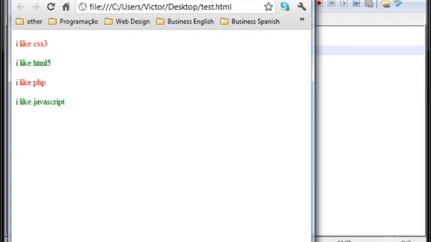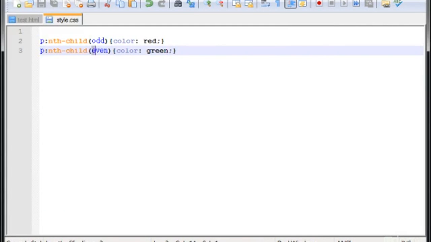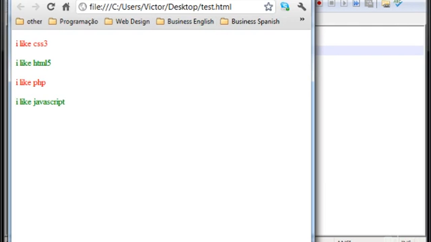Okay, let's say you have a lot of lines or videos or pictures or something you're selling, and you want odds and evens to have different colors, or sizes, to create a better visual effect. So you can choose this formula to do that. Okay, now you can still use a lot of different formulas, say from 3 to 3 paragraphs, you choose a different color, or some other formulas you have.